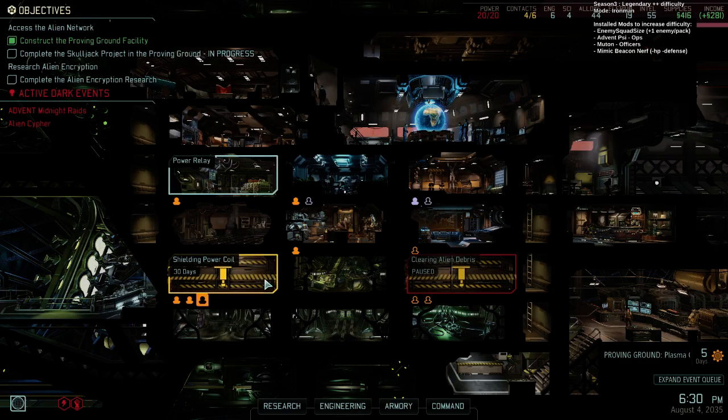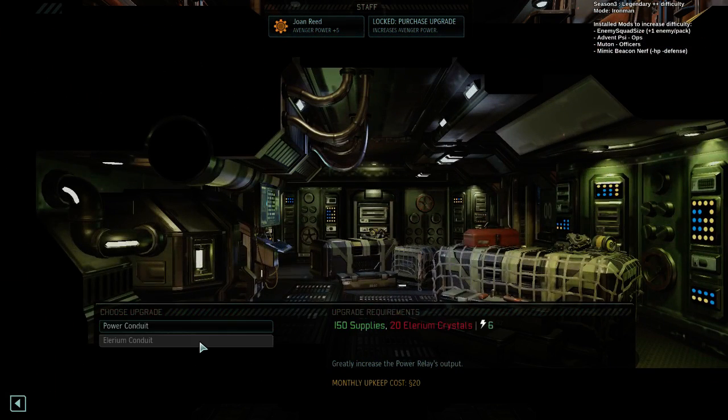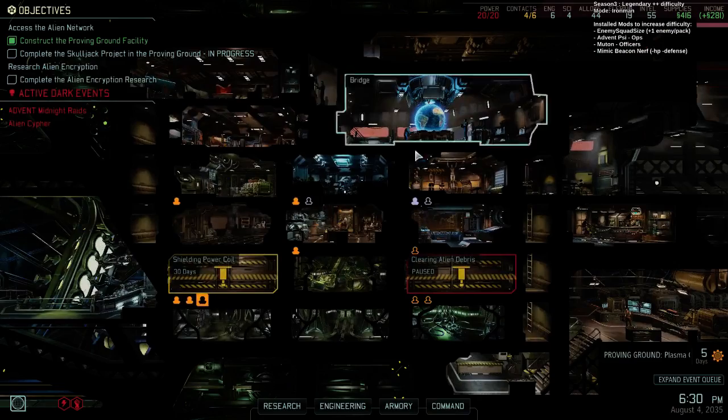That will delay our psionic center, but I have really no idea how else we would want to play that at the moment. I mean, you can now upgrade this one here. We would need Elerium crystals, 20, to upgrade it towards an Elerium one. That could be an option, but we are short 1 Elerium crystal.